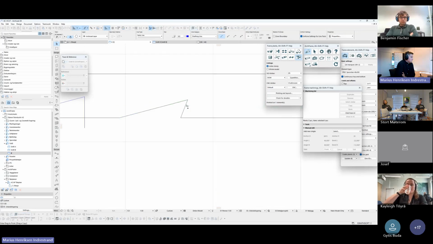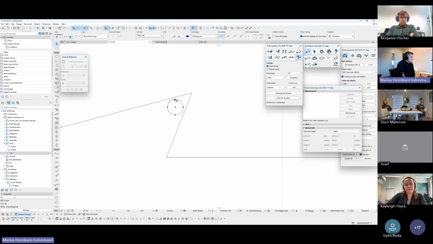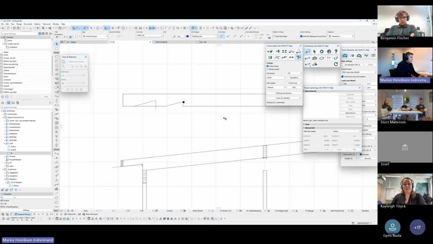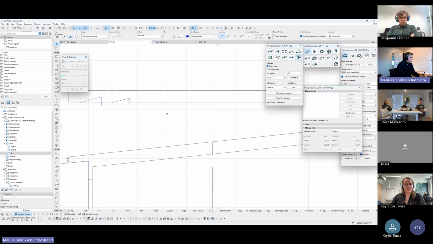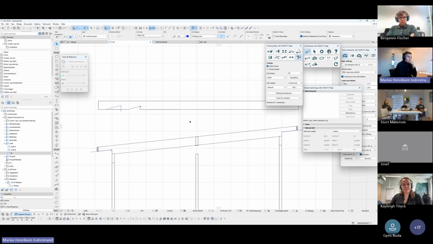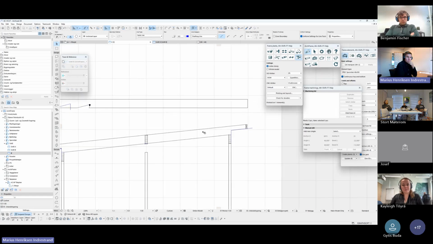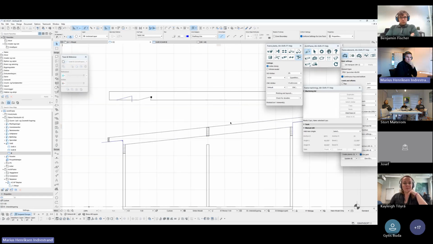So in this case, depending on your drill bit, but for us it's 30 millimeter, there will be a rounding like this. So I think this is all the solutions and thoughts I have on using VCut. So we can end it here and see if anyone has any questions.